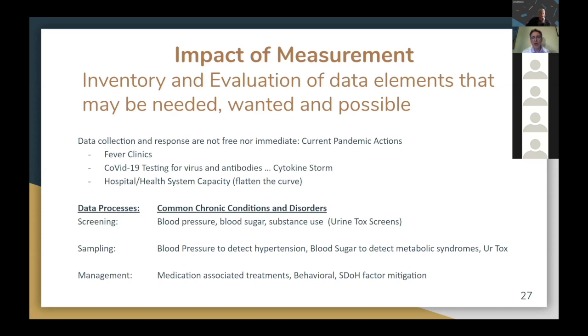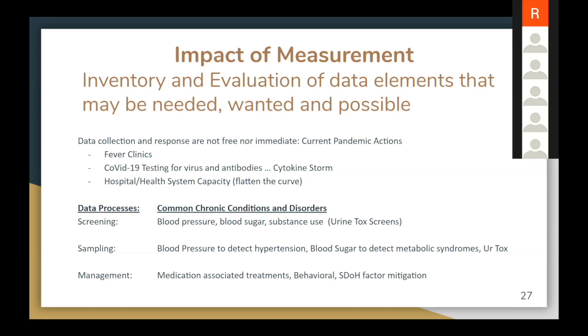There's something called a cytokine storm, which seems to be a tremendous activation of the immune system, the inflammatory system, that's associated with people who die from this infection. And there are various measures for that that are very well known to physicians. And then we already talked about flattening the curve.